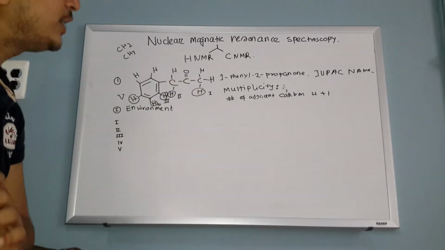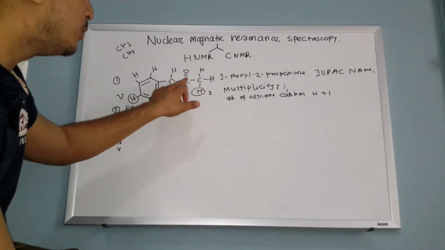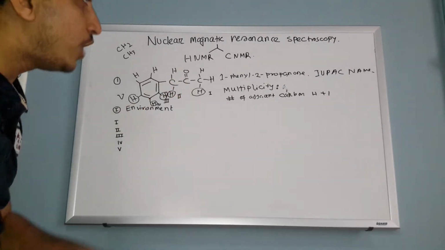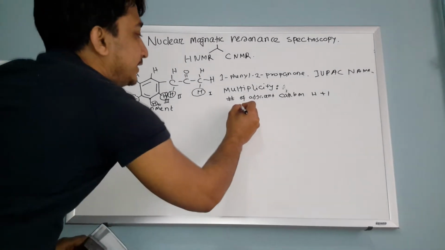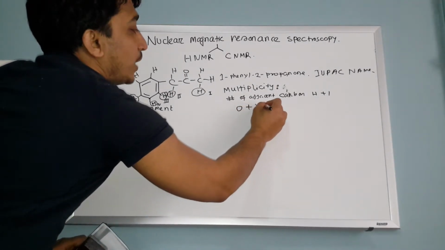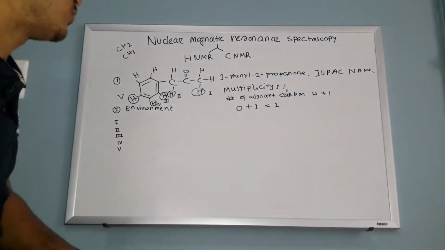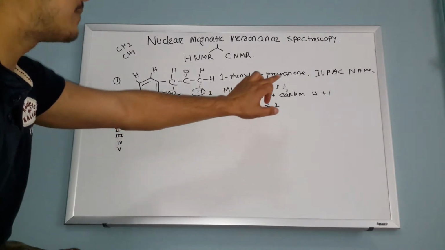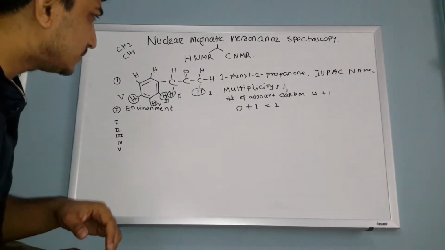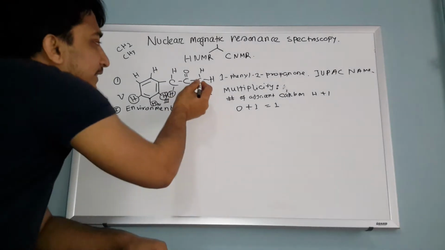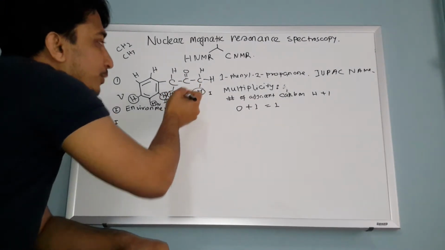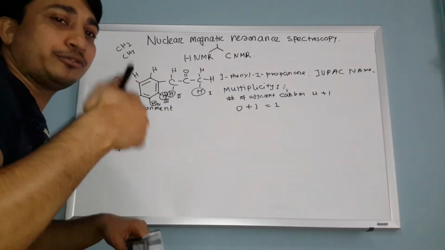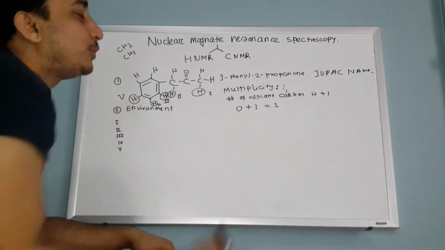So for this hydrogen, the adjacent carbon is connected with how many carbon? Connected with only one carbon. And this carbon has how many hydrogen? This carbon has no hydrogen. That's why this is 0 hydrogen plus our formula's 1. This is 1 multiplicity. So I told you, the number of adjacent carbon hydrogen. That's why this carbon is connected with how many carbon, and those carbon have how many hydrogen, plus 1, and this is going to be your multiplicity.